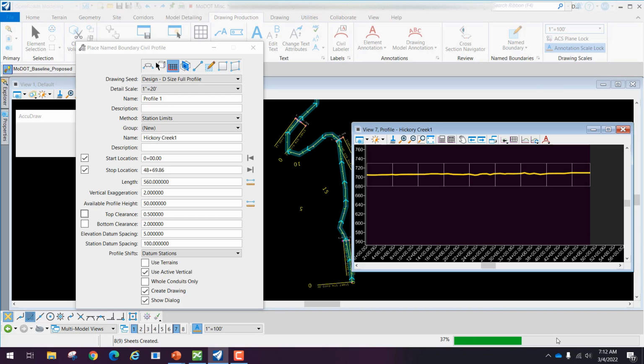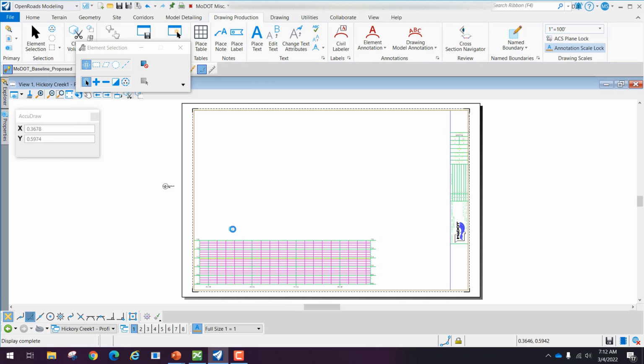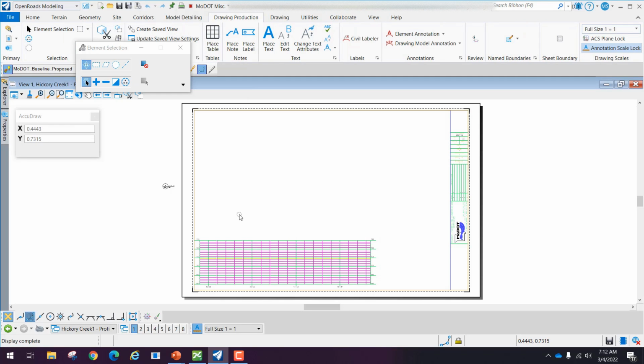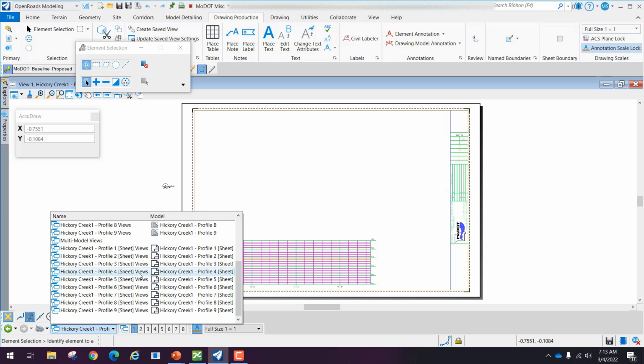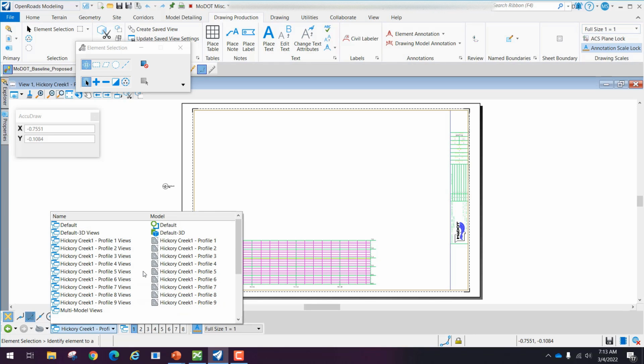You can see the bar being filled in down here at the bottom. So it's going to go open those sheets. Okay, so it created those sheets and it opened some of them up. If you want to see what it created, come down here to the bottom. We've got all our different view groups here. You can highlight that up. You can see all the ones that it created.